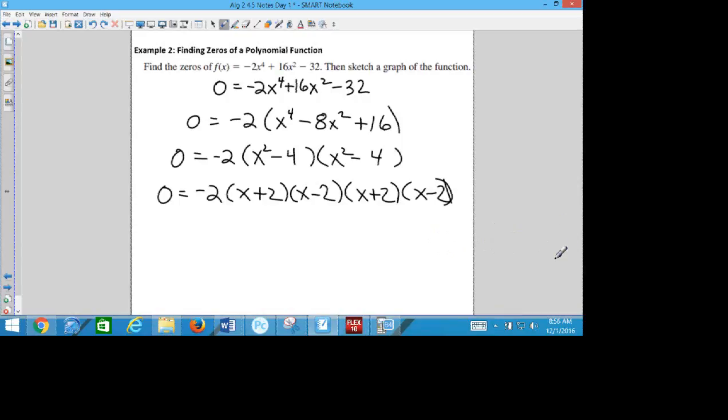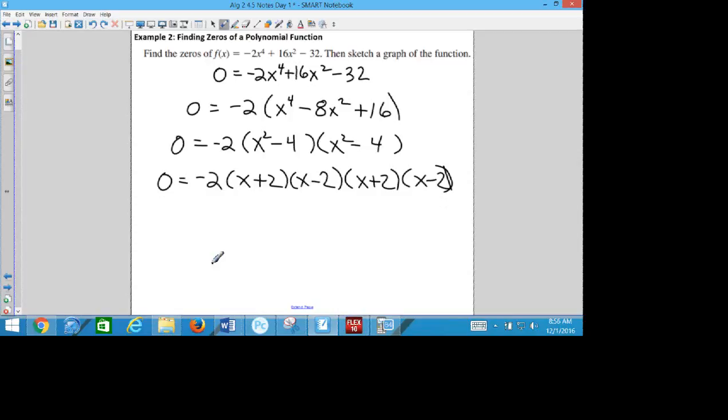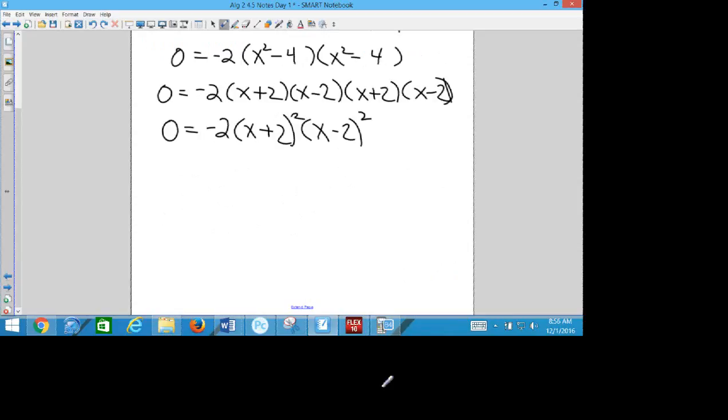Okay, so I walked around and saw that you guys were getting x squared minus 4 and x squared minus 4, but then those factor further to x plus 2 and x minus 2, but twice. So when we find our answers, we're going to have repeated solutions. I do want to show you, though, if you were just simply factoring this, you would write x plus 2 squared, x minus 2 squared. You would write it that way if you were just factoring it. But since we're solving it, we will keep going.